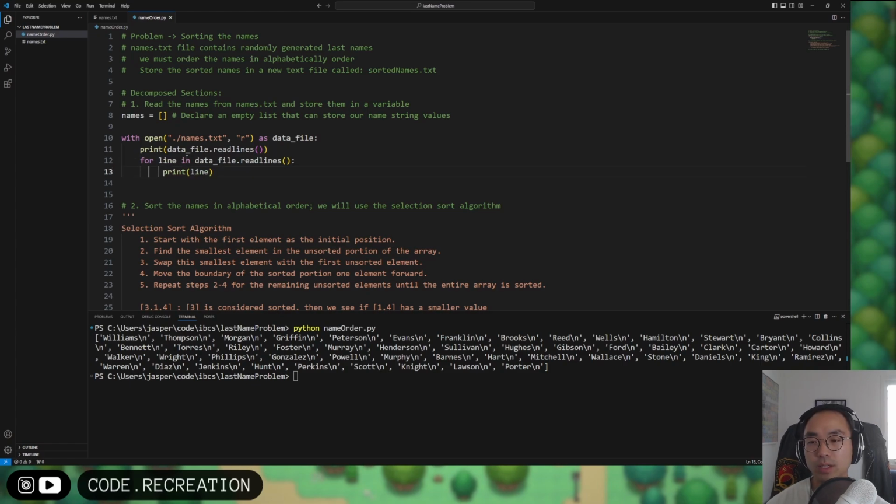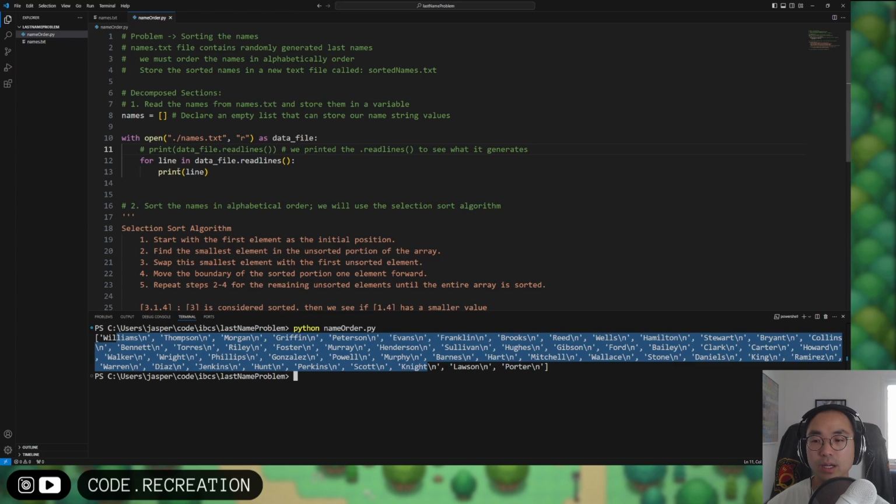So now, instead of printing all that, we printed the list to see what it generates. And then we're going to traverse through the data_file.readlines, which is going to be looking at each individual name that we have here. And then what we're going to do is add them to our list called names.